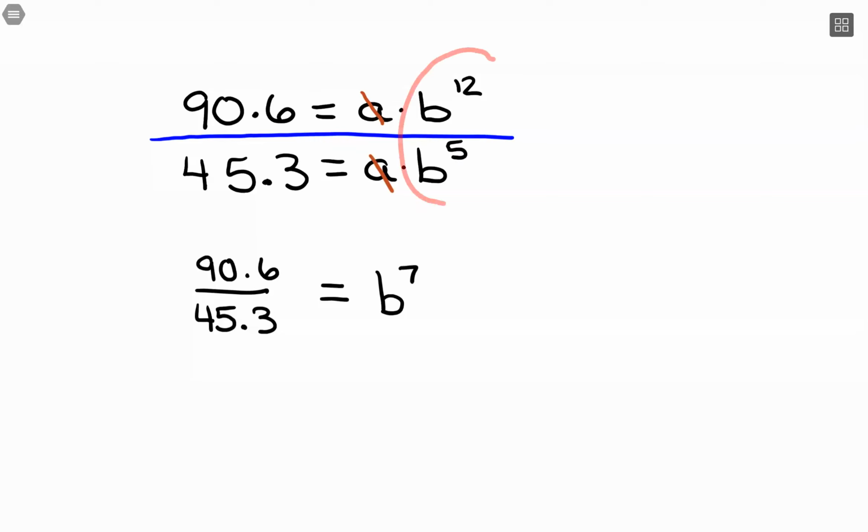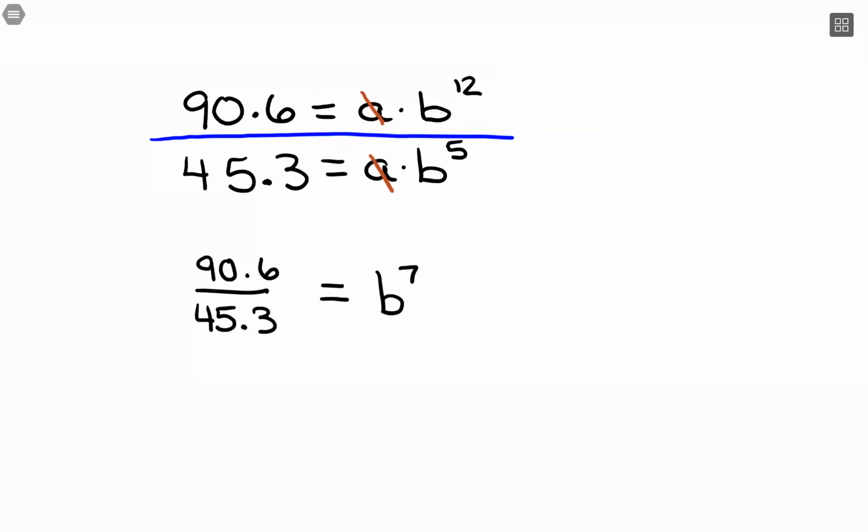Now, this is the reason why I wanted to have the larger exponent on top, because if you can imagine we switched it, you'd end up with a negative exponent, which isn't the end of the world, but you'd have some extra steps there. So with that, I just like to set it up so that it's all positive. So having the larger exponent on top helps with that.